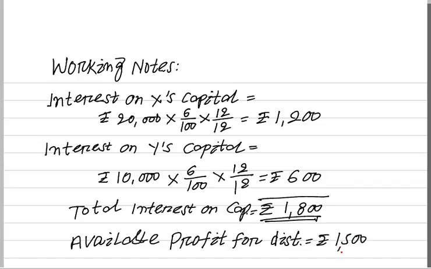So in case 1, where there is no agreement except for interest on capitals, if we allow interest on capital, there will be loss. In this case, you cannot prepare a P&L appropriation account. You have to prepare only a profit and loss account, and this interest on capital cannot be given in case 1.